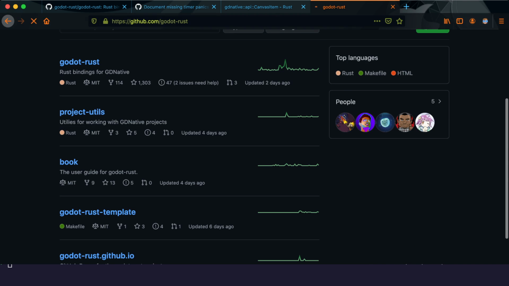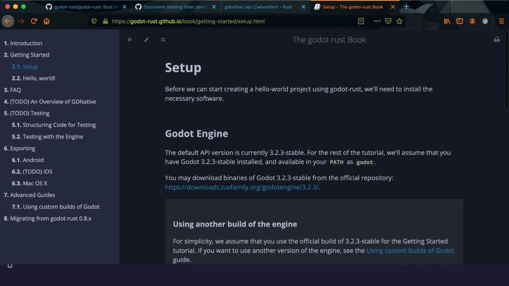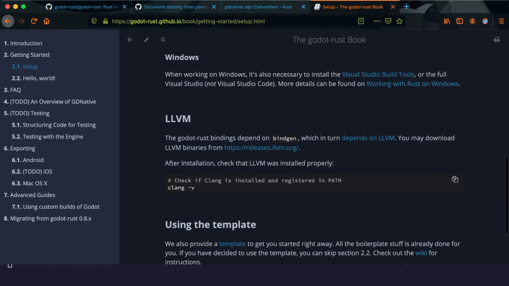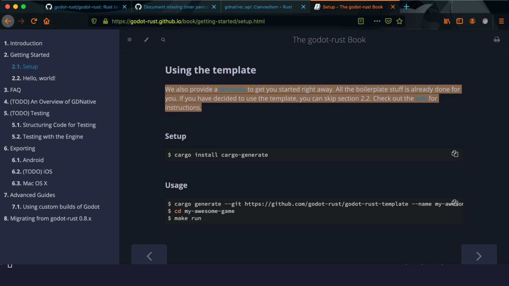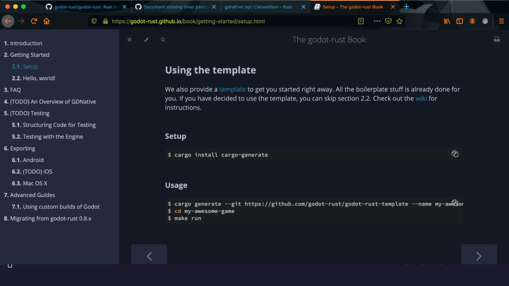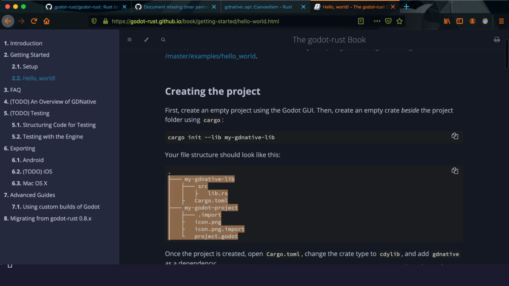However, what I do like is the way that the book is instructing you to set up. It goes through and talks about how to set up your project, what the suggested structure should be. Yeah, I don't like this one. Ooh, I've not done any game development in a while. A little rusty. All right, well, I think this is a fairly good structure where you have your native project and your Godot project side by side.